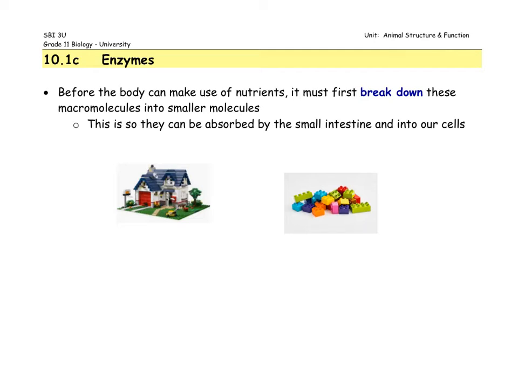down. So it takes those really large macromolecules that we talked about, the carbohydrates, proteins, lipids, and nucleic acids, and breaks them into smaller pieces. So it's sort of like if you had a Lego house, that's like the food, and then your body takes it and makes it into little itty bitty pieces. And so why would your body want to do that? Well, what your body does is it takes those Lego pieces and it rebuilds them into other things.